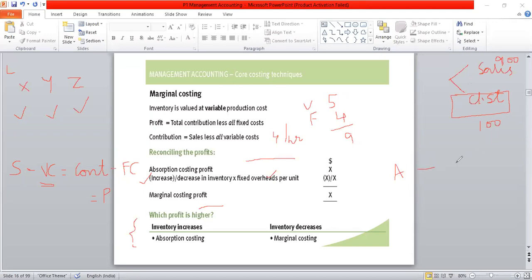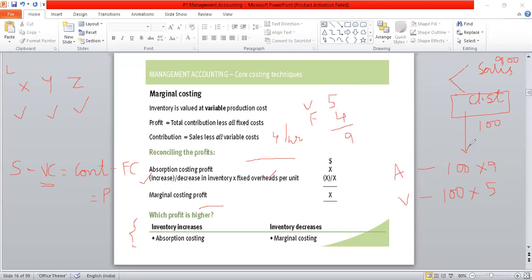In case of absorption costing, what is the value of these 100 units? It will be 100 into 9, so that's 900. But in case of variable costing, it depends only on the variable cost. That is only considered as a relevant cost for decision making. So under variable costing, these 100 units will be charged a value of, what is variable cost? 5. That's it. So the value of ending inventory, the closing stock, is valued as 100 into 9, 900, under absorption costing. Variable costing, 100 into 5, 500.